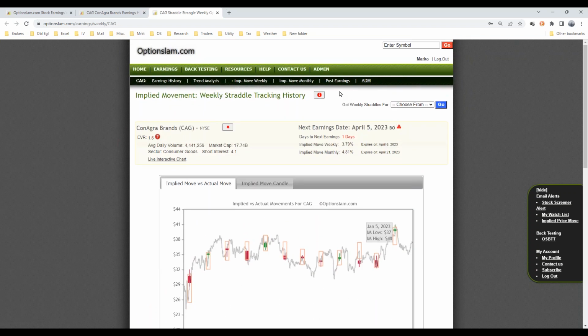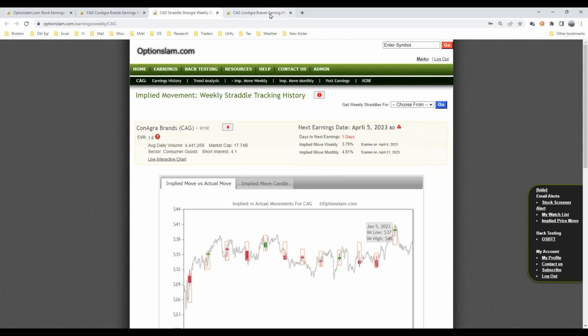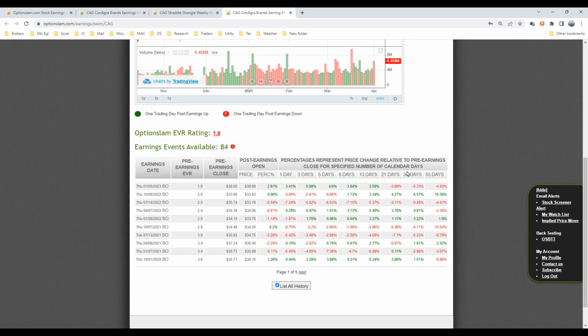See, there's so much information, but I'm going to just quickly jump over here to the post-earnings page to show you that there is more detail. You can see that same earnings event here, and you can see that the up move lasted 1 day. Oh, it lasted 3 days. Oh, it lasted 5.